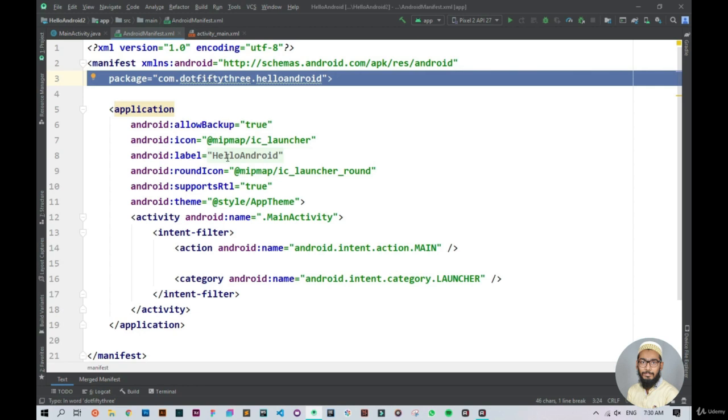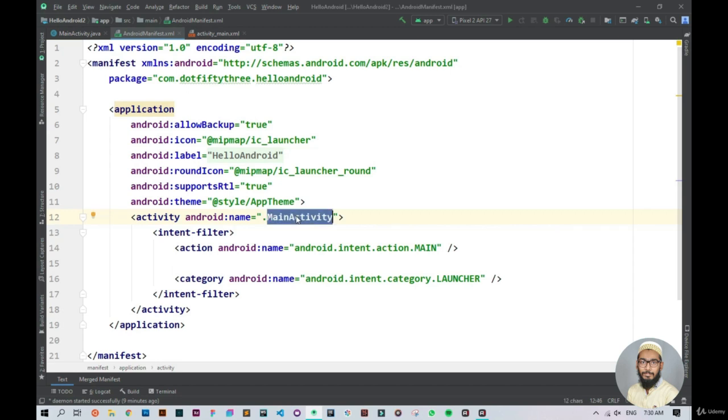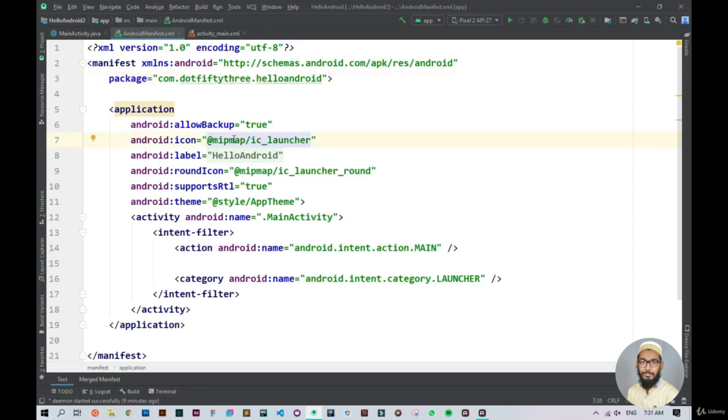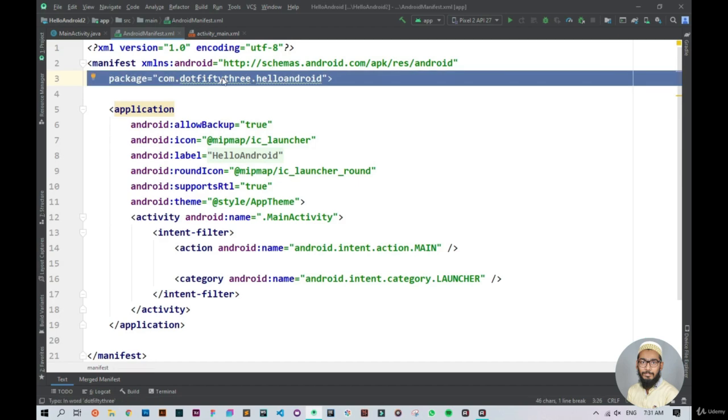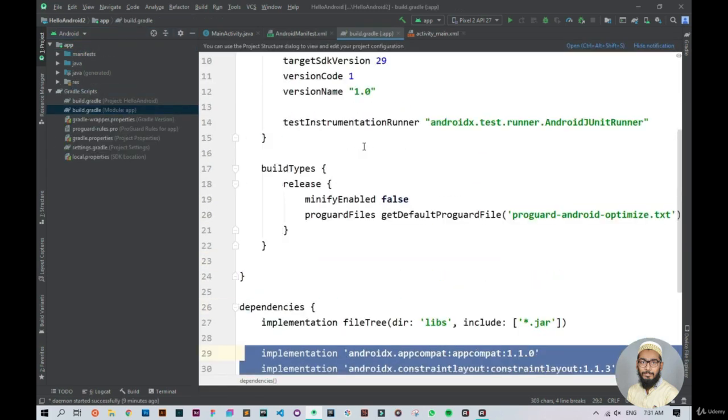For example, this activity main will be resolved to com.name.helloandroid.MainActivity. After resolving the manifest class names and namespacing the R class, the build tools will discard your package name, this one, and replace it by the application ID, the one that we saw in the build Gradle file right here.